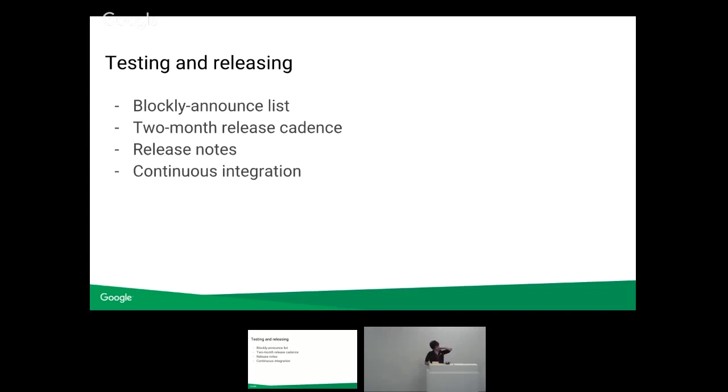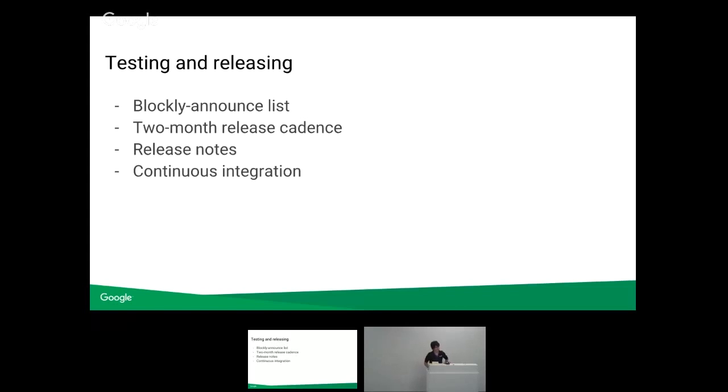I'm glad to see the 2-month release cadence. I'm not deeply involved in every messaging that comes out of the Blockly community, but I didn't know you had a release cadence. I didn't know where to get a release. I looked at GitHub, no releases. I looked at the Blockly developer page, nothing on releases. So how are you communicating these releases other than the announce list?